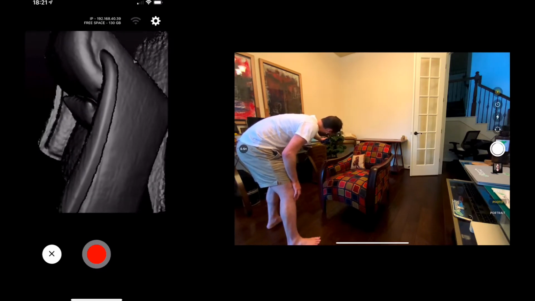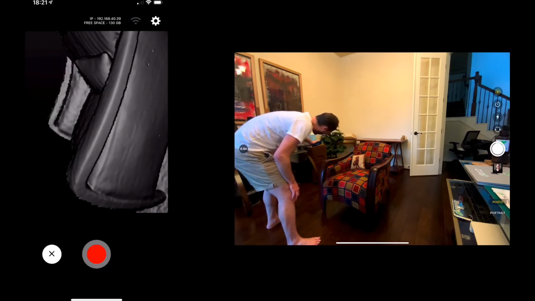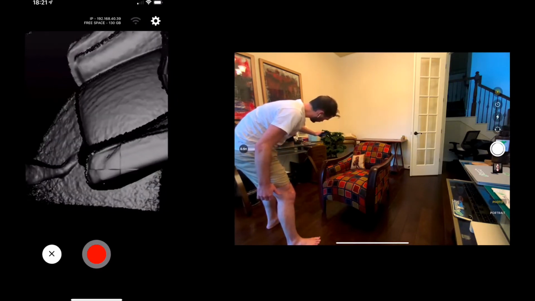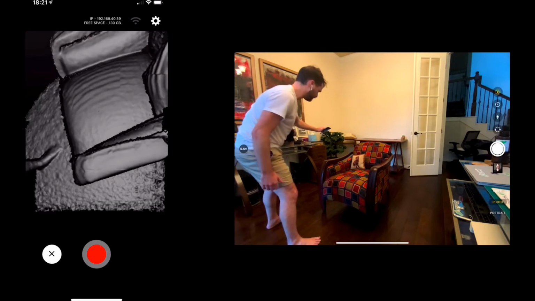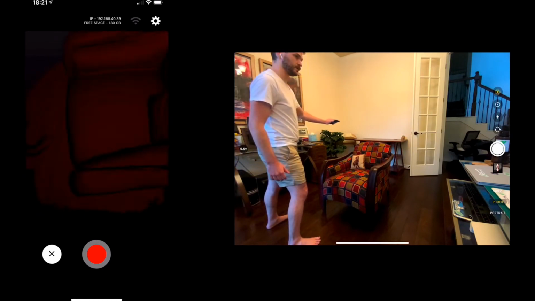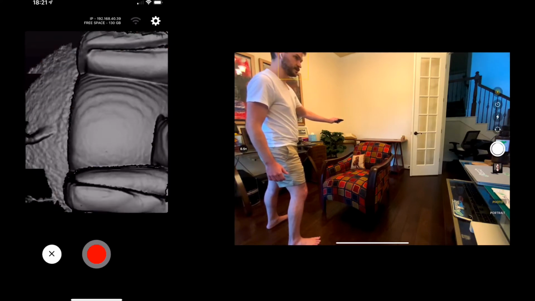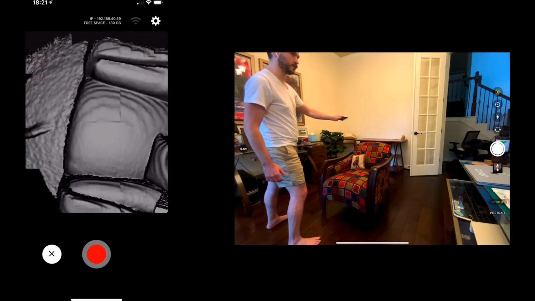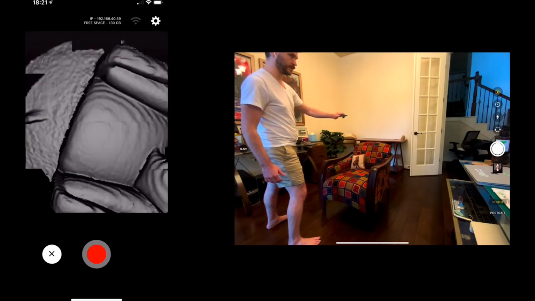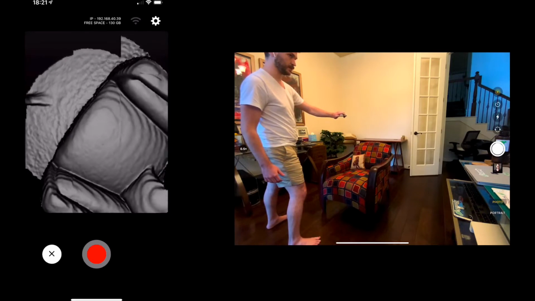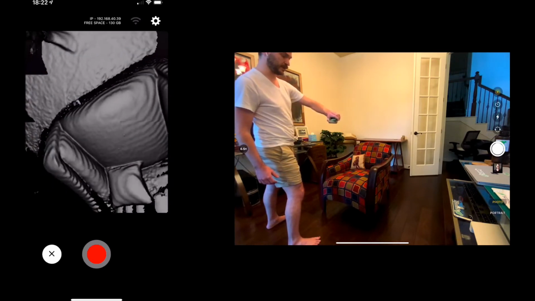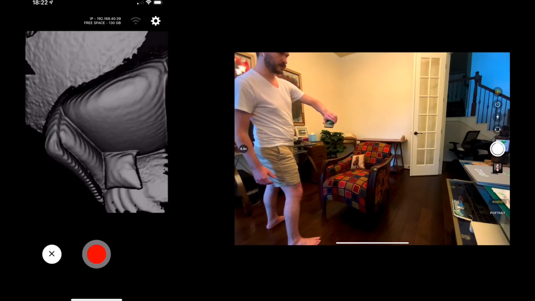Looks pretty good. So just scanning back and forth across this area. And then I'm gonna do a bit of a twist as I scan here, just to keep my hand in a comfortable position. And this is something I talk about a lot on Scandy Daily scans, is comfort while scanning, that you want to be smooth and stable. I can feel that the phone is vibrating every now and then, and that's fine. It's okay. As long as it's not vibrating wildly, you're going to be okay.